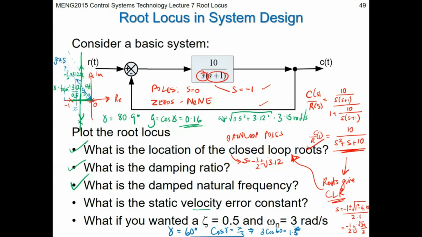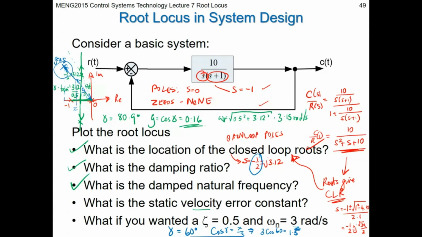I'm having a problem doing a dot. Every time I do a dot, it comes up with a menu. Right, so this is really where the closed loop root location is. And this is where we need to be. We're off the locus, so we can't get to this location just by adjusting our gain. When we adjust our gain on this system, all that will happen is our closed loop roots will move from the poles along the locus and off towards plus or minus infinity at a real value of minus a half, right? So there's nothing we can do by adjusting our gain to get us to this point here, which is where we want to be now.